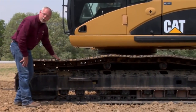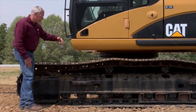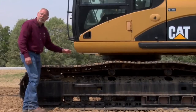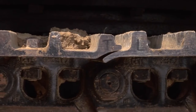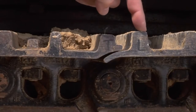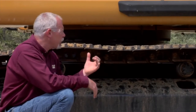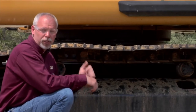As we move back on it, we have our track shoes. We're always looking for missing bolts and loose bolts on here. Sometimes when I climb out of a cab I'll step down and hear a track segment wiggle — that's a good indication that it's loose, and if it's loose it's going to cause problems. I've marked a T and an L on here so you can see the trailing edge and leading edge of the shoe and how they fit together and support each other. When you get a bent shoe and say 'I'm not going to replace it right now,' that one bent shoe starts causing the next one to bend, then the next, and pretty soon you've got a whole bunch of bad shoes and your cost is going up.